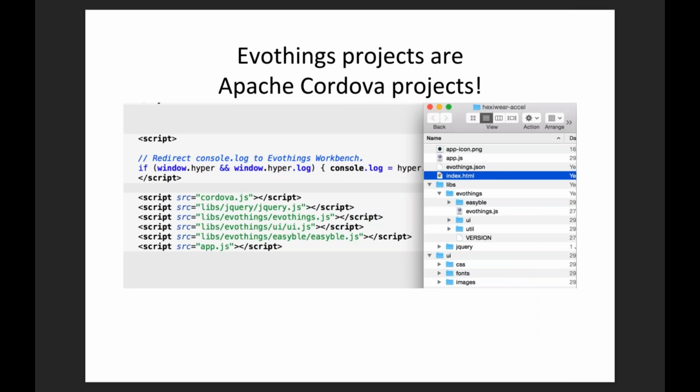So basically Evothings projects are Apache Cordova projects. If you're a web developer or know how to make web pages, you'll feel quite at home here. There's an index.html file, as you can see in the window on the right, and there's an app.js. That's pretty much where the action is going on.